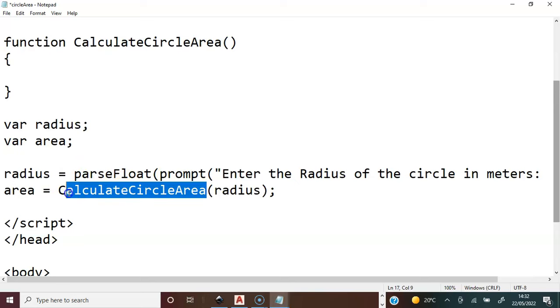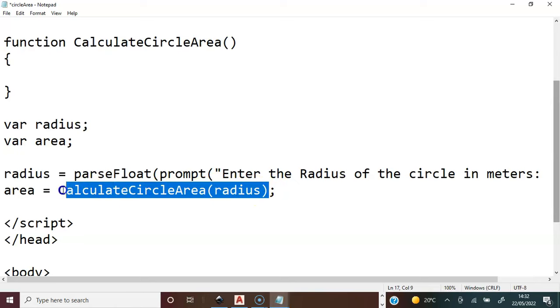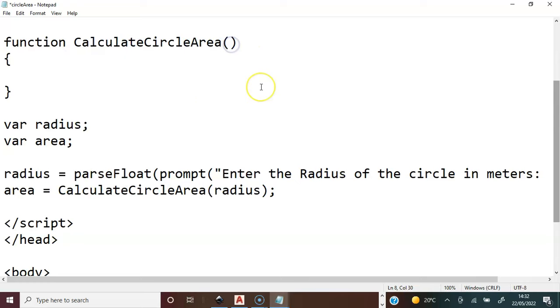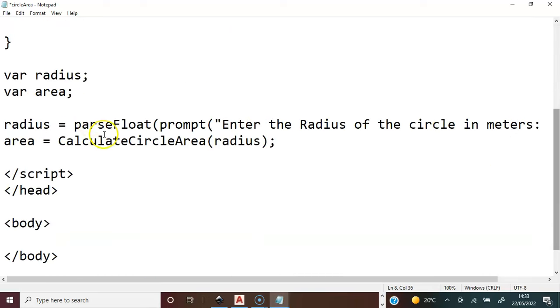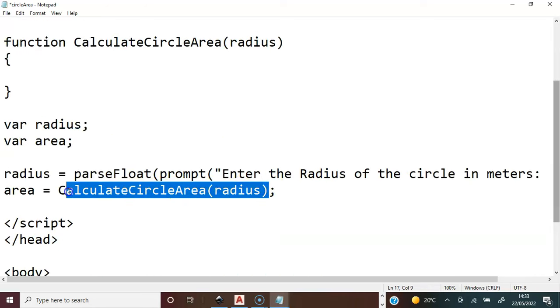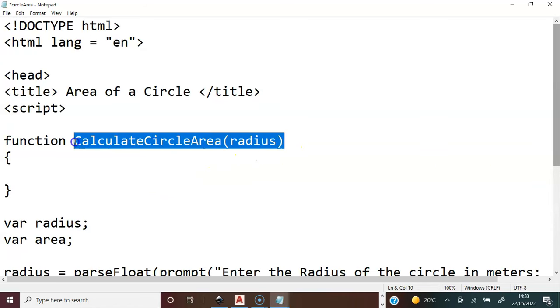This function will take the value of this radius. We can maintain the same variable we declared here to perform all the actions. This has now been collected and moved to this function.